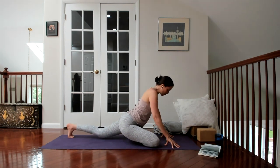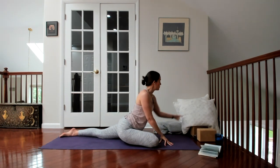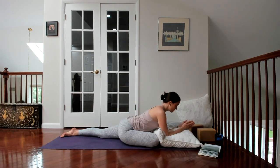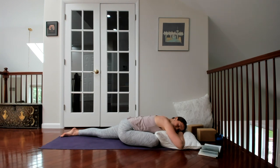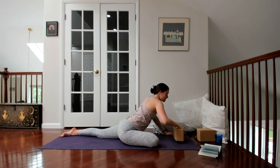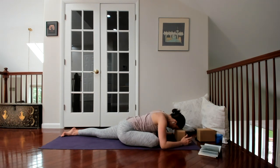So fill it out with whatever works here. You can also bring a blanket underneath that right seat. You can bring the pillow long on your mat, and then maybe the forearms come down here or palm in palm, and you turn the head to the side and you arrive in a nice pigeon pose. Sometimes I'll even build the blocks up so you can take a block underneath the forehead and just feel as though you can let go of all of the energy through the neck and the constant lifting of the head. Just let the head release down.